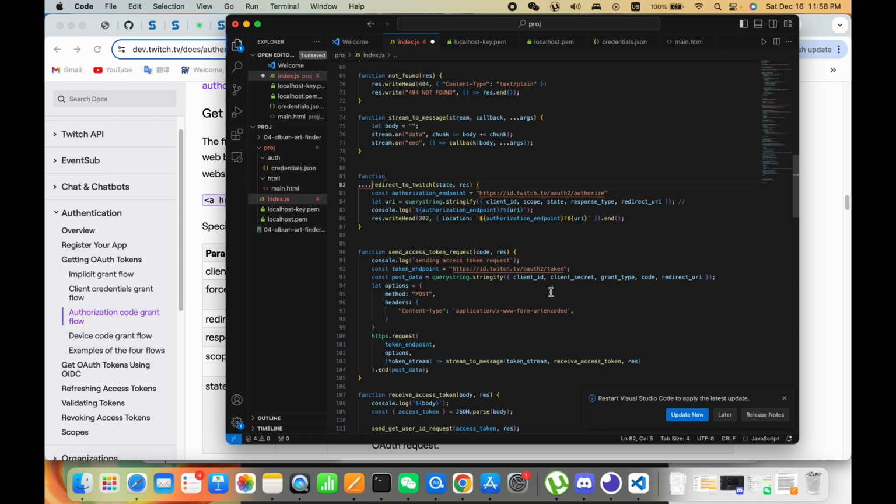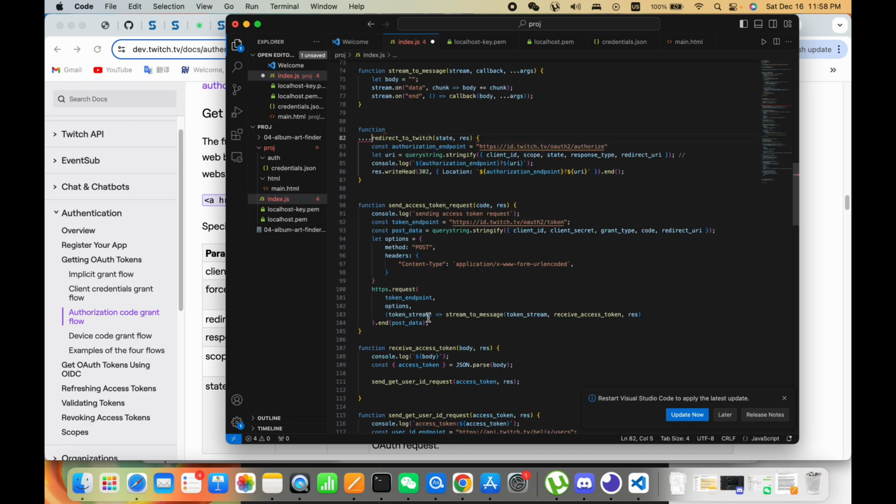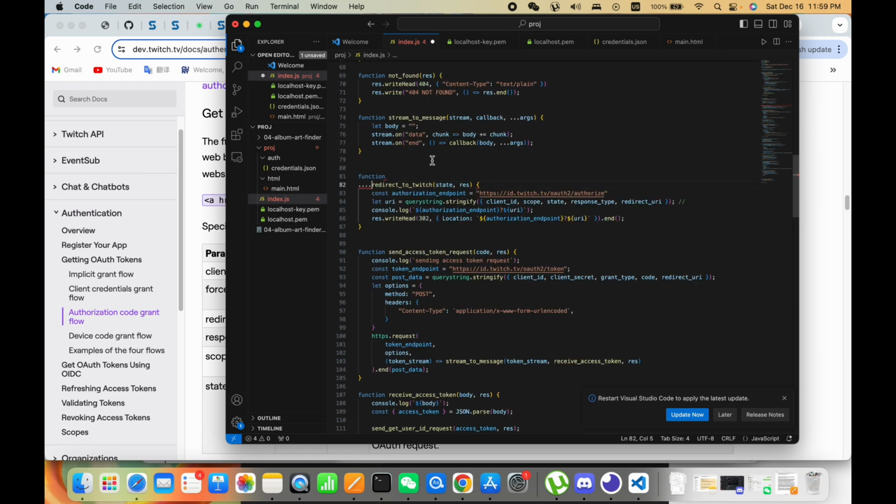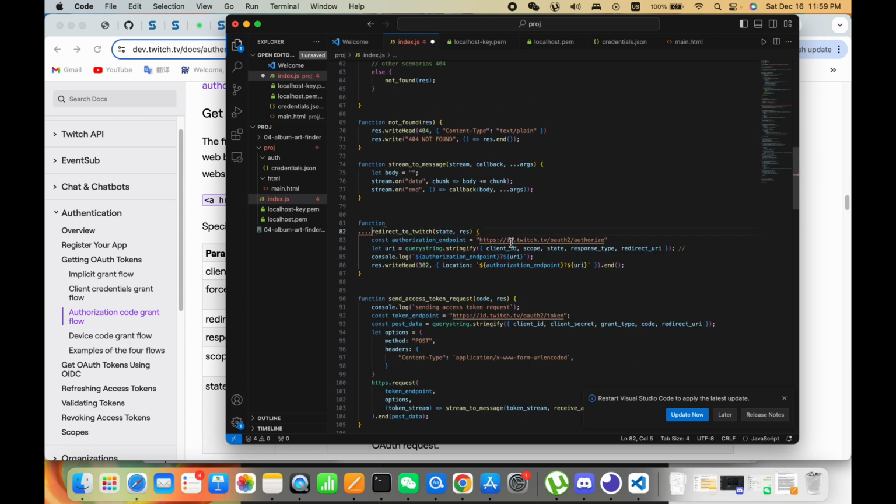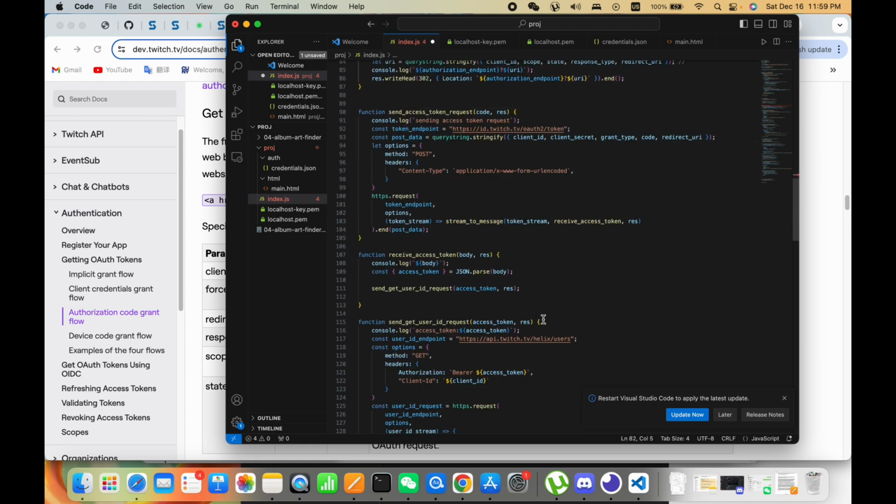For the response, it's going to be a stream type, so we call the streamToMessage function, and it will have a callback function, receiveAccessToken.